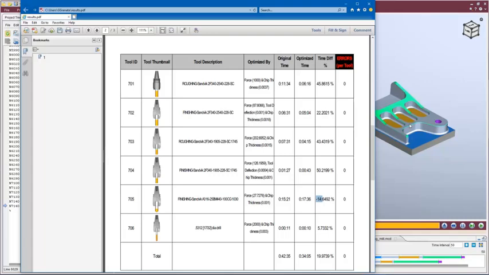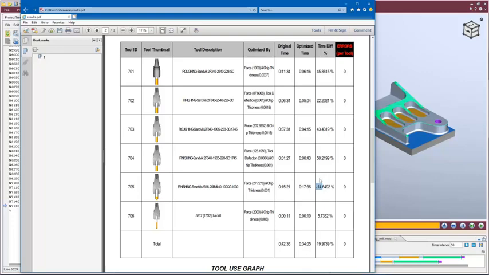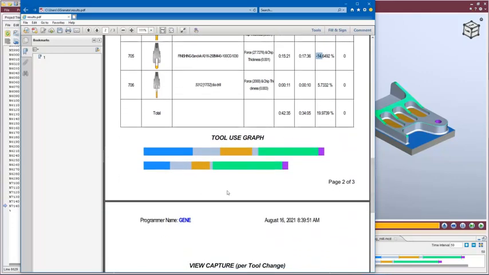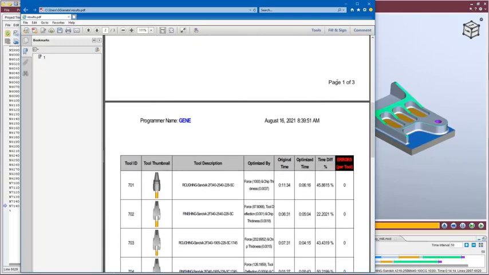So even though it's reported as a negative savings, it's significant for having the best part finish that's needed. And as a programmer, what's nice for me is I didn't need to keep track of that. Force just took care of that for me and took my roughing feed rate I had in there and fixed it. So that's a great savings for me as a programmer. And down here we have the tool use bar, so you can get that same visual look that we saw here in VERICUT as a reference of how much savings there were. So a nice example of VERICUT reports.